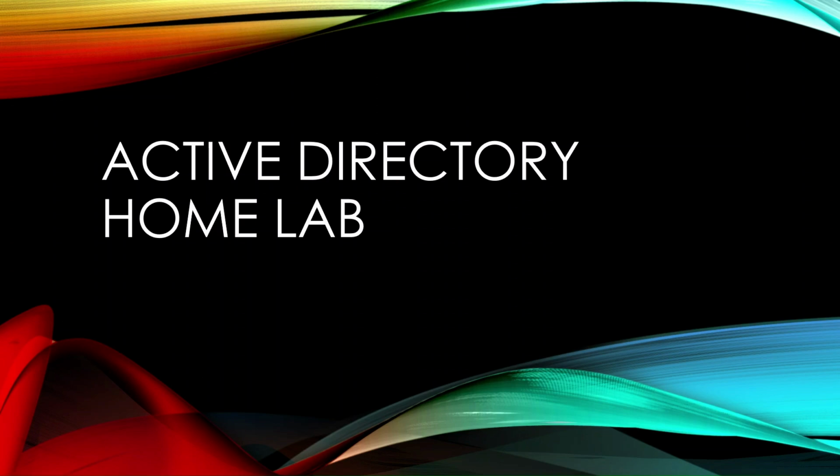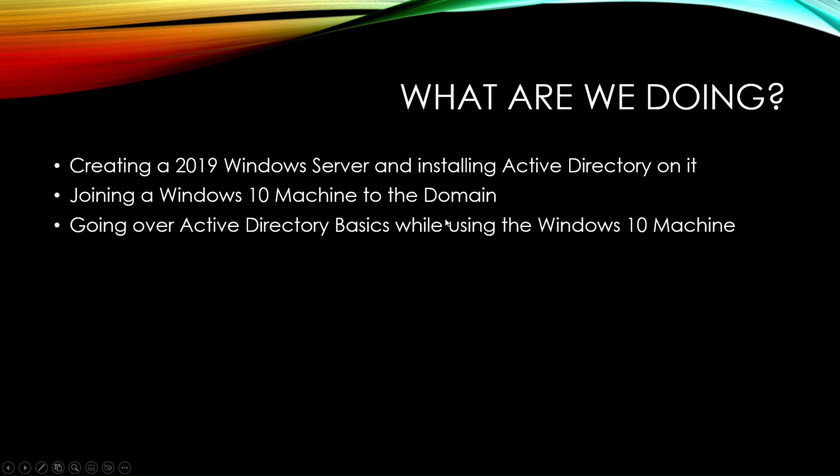And what we're going to do in this video is create a 2019 Windows server, which is what we're going to install Active Directory Domain Services on, and this will be our domain controller too. Then we're going to join a Windows 10 machine to the domain, which is hosted by the domain controller, and go over the Active Directory basics while using that Windows 10 machine to show you how Active Directory kind of works.